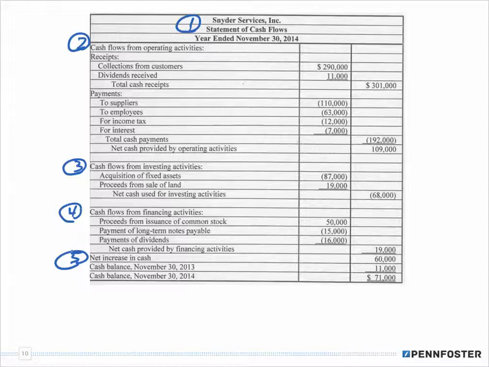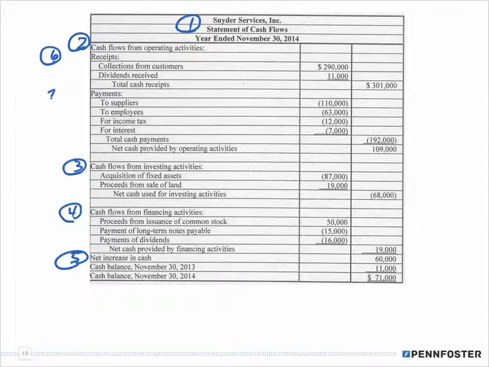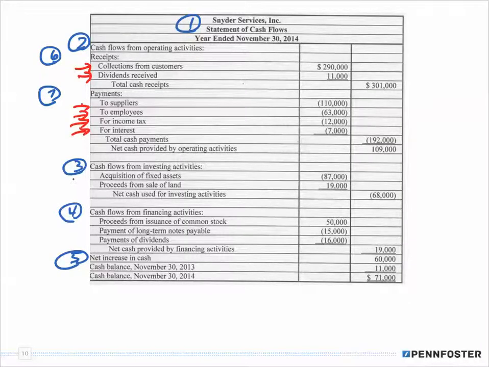So once I've created this structure, in the operating activity section I will create my receipt section and my payment section, right? And realizing that all I'm going to have is just a total receipt and a total cash payment, right? Now, once I've got that structure set up, I'm going to fill in the individual activities that are required for each one of those sections.